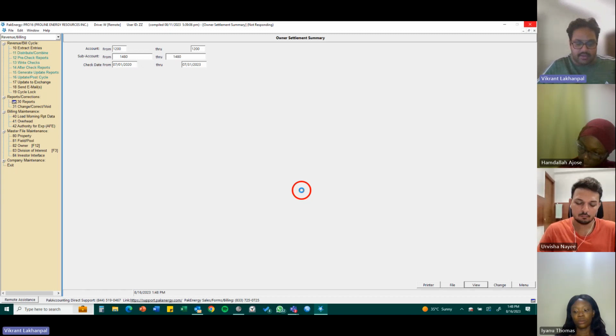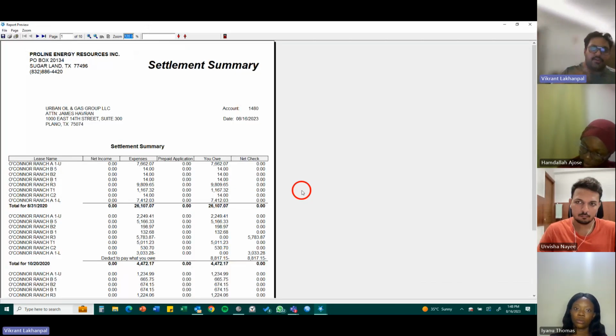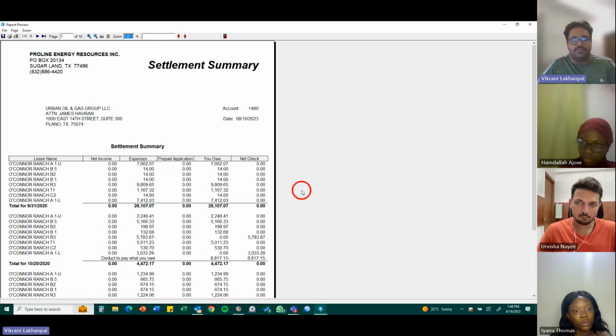So revenue cycle is always 2 months late because we receive revenue 2 months late. So let's say we sell gas for the month of July, the company that bought gas and oil from us will take the month of August to do all the settlements and do all the calculations. And by the end of August is when they will pay us. Then in the first week of September is when we will get paid for the month of July and receive all the statements.